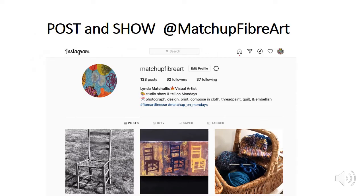What do I do with a quilt other than hang it? Well, I can show it and I do enjoy entering in shows. But I also like to show it to a larger audience — I post on Instagram at Matchup Fiber Art. This is like my electronic journal. Once a week I post and talk about the pieces I'm working on and the techniques I'm using. It keeps me true to my art, keeps me reflecting on what I'm doing, and keeps me working on various techniques on a very regular basis.